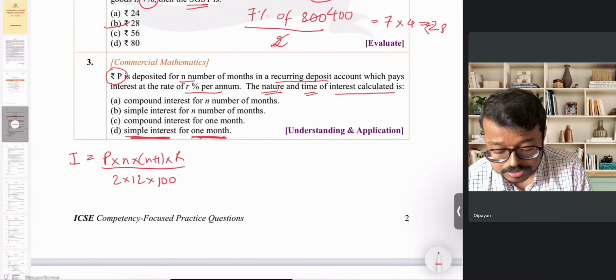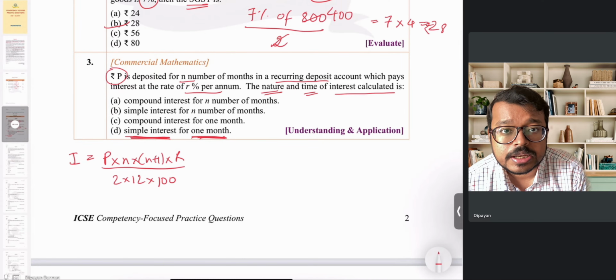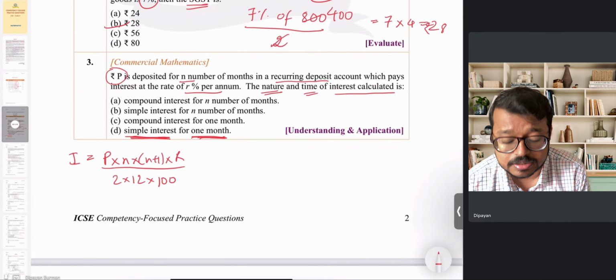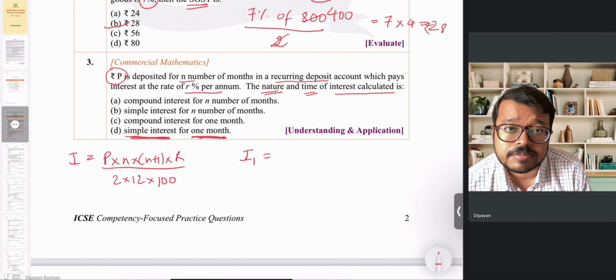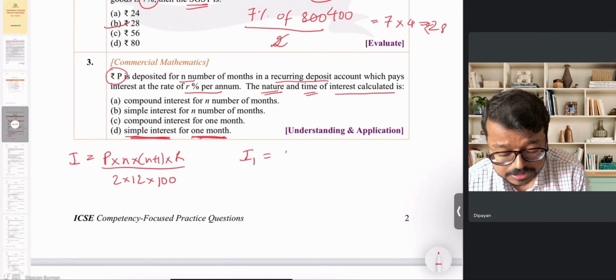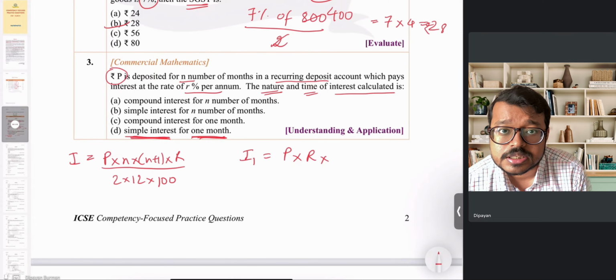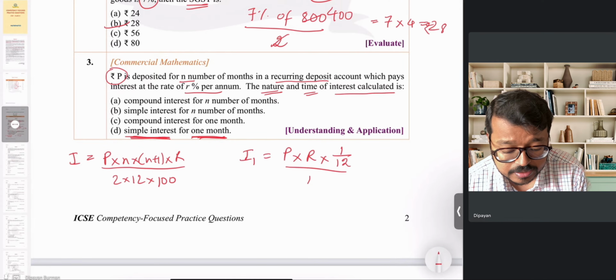So if you want to look at the details, because I'm calling it simple interest, I know that the simple interest formula is PRT by 100. So let's say that at the end of the first month, the depositor has deposited P rupees. So principal is P, rate of interest is R, time period is 1 month, but that is 1 by 12 year, by 100. So it is P into R by 12 into 100.